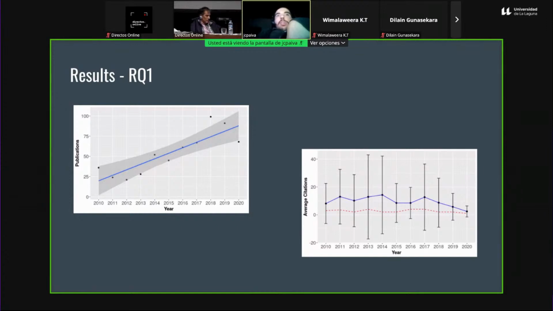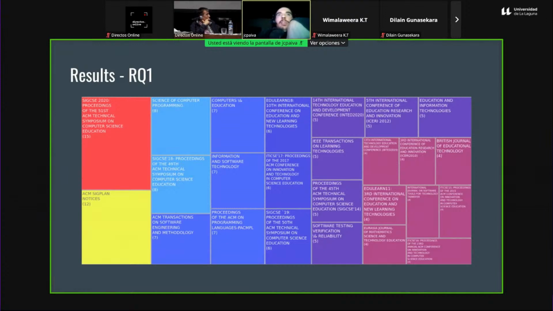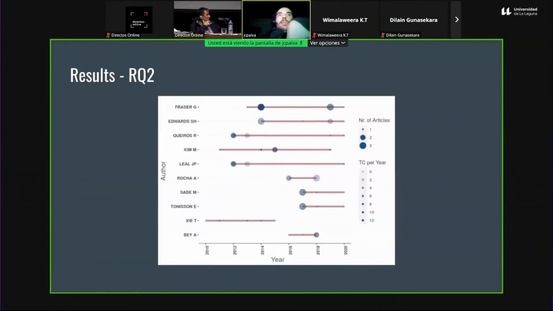The figure on the right shows the average and median citations of a document per year of publication. So question 1.2: it takes an average of 8.82 months to receive the first citation in a new publication. Publications are distributed among 361 different sources, and the top 25 are present in this figure. So that is the response to question 1.3.